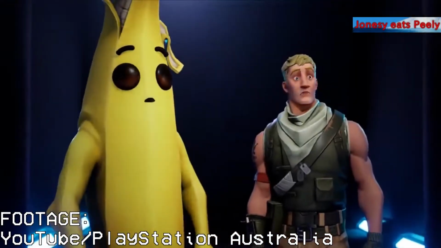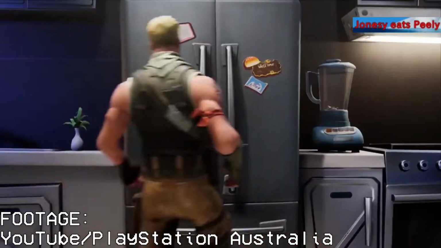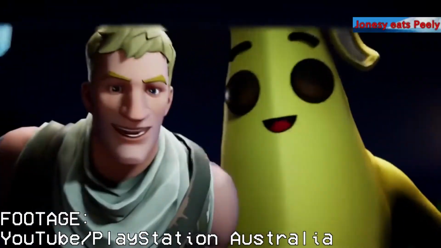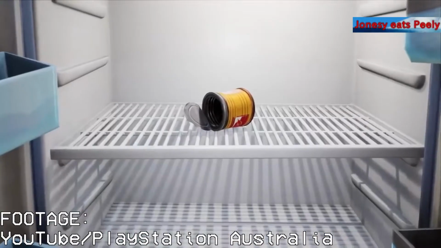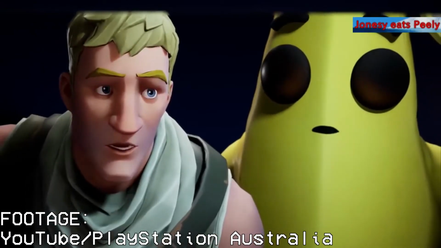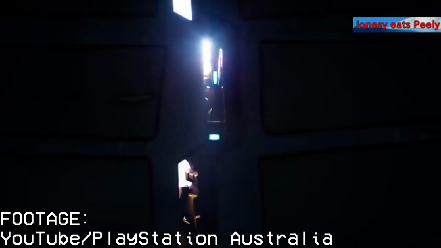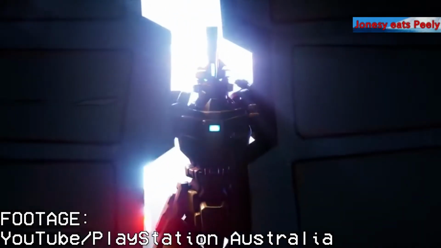At first, it seems like the bunker is a paradise, with a DJ set, gym, an arcade, and a fridge for the sustainability of the inhabitants inside the bunker. When they open the fridge though, they realize they don't have any food, only an empty can. And this is where the cutscene takes a bit of a dark turn, as we can see Jonesy looking at Billy a bit hungry.